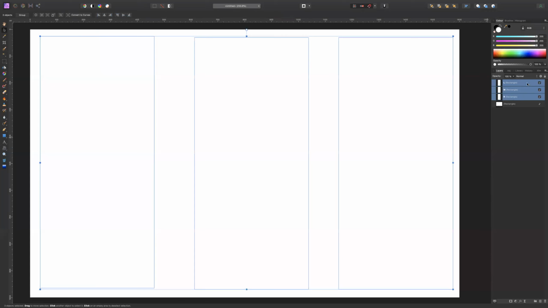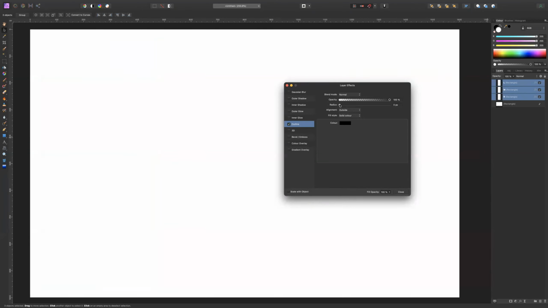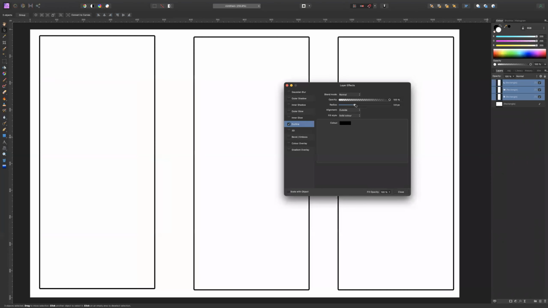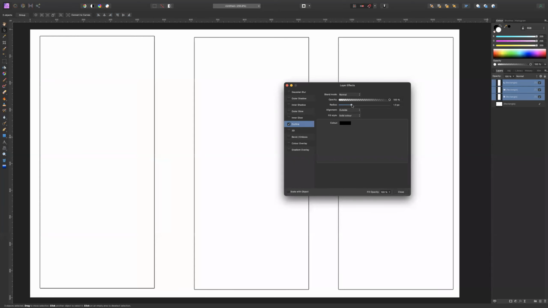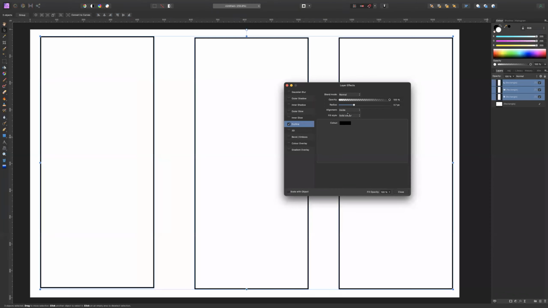While they're all selected, we click on this FX button down here for layer effects. And I want to create an outline. So I select outline, put a tick in the box, and the radius is how much of an outline you want. All of these sliders are up to you, your own preference. So I'm going to put 3.7. You can change this so it's the outside, the center, or inside of your rectangle. I'm going to leave mine in the center.